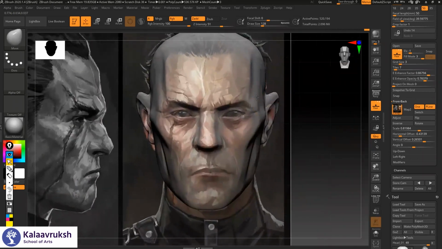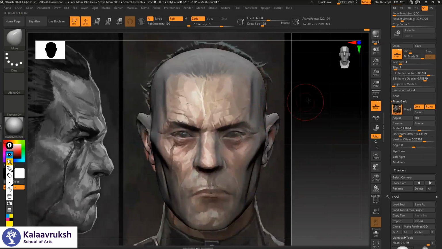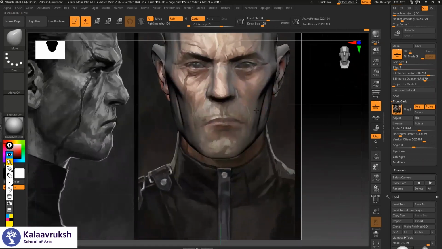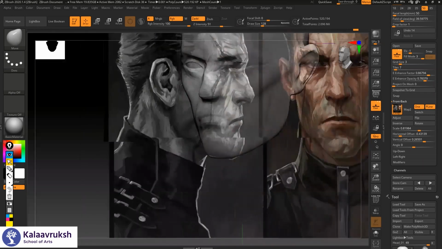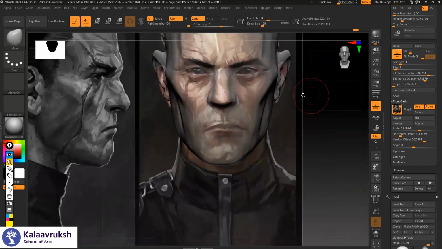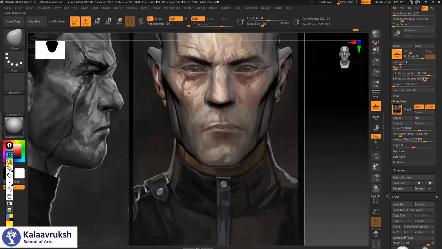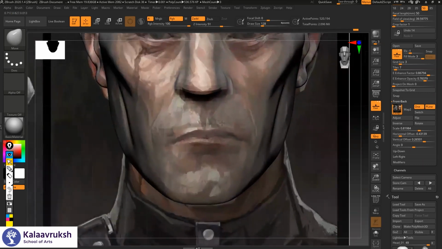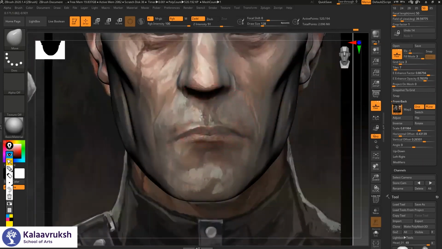Sir, I have a very silly question. Are you using the default focal shift and intensity? Focal shift in the sense? The inner circle, na? Oh, for the brush you're talking about? Yes, sir. By default, I don't change it at all. It's the move tool, and by default it works really well.